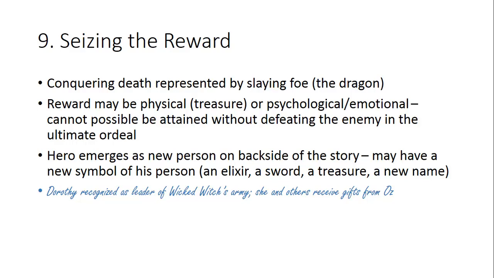This is something Dorothy was not back on her farm in Kansas. And then once she is able to get back to the Great Oz and she gives the broom to him, she and her friends receive treasure. They receive rewards from the Great Oz. Then they discover he's just a man and all that good stuff. But they do get rewards.